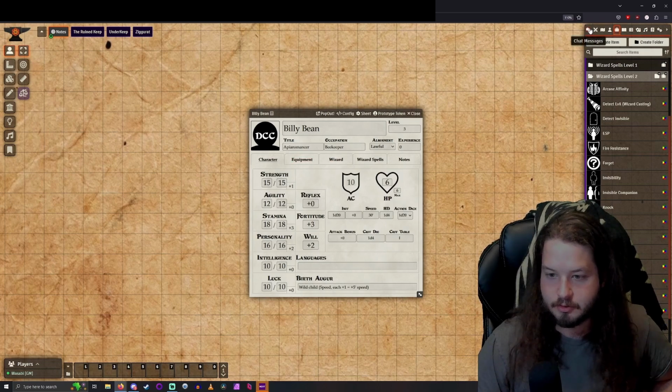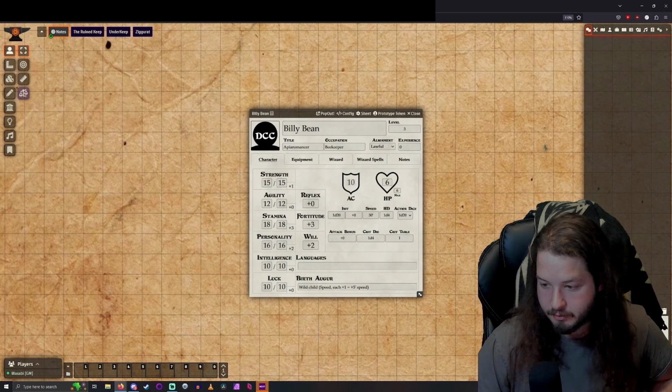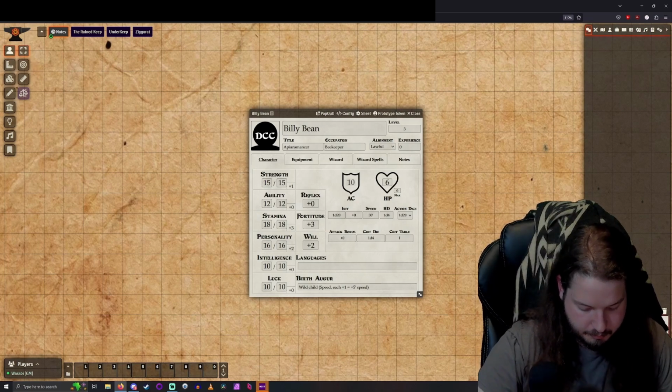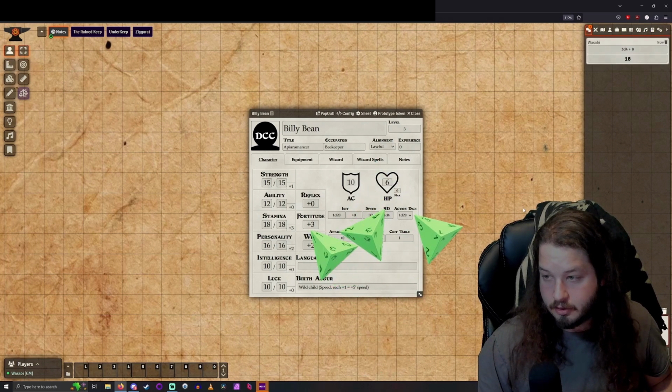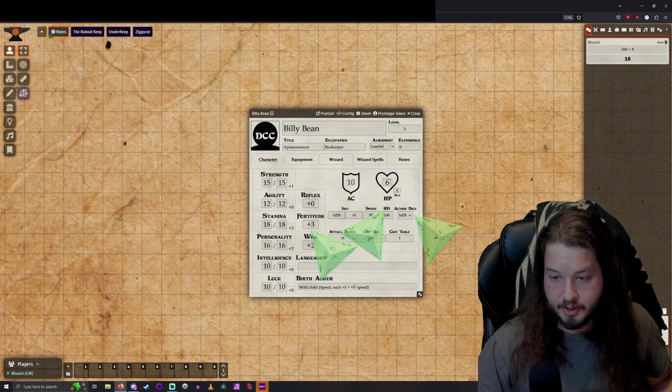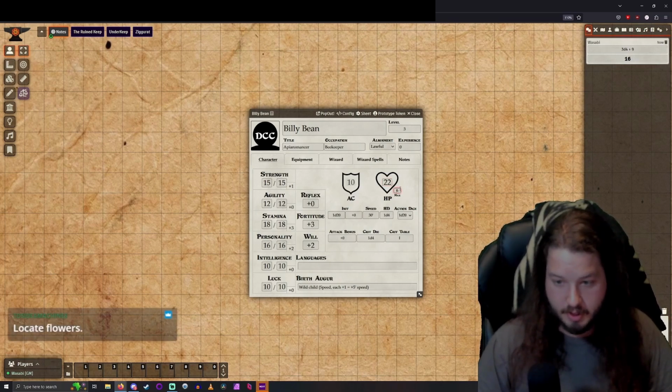And I'll do their hit dice. It has 6 already, and then it's just 3d4 plus 9. So 16, so 22 hit points.